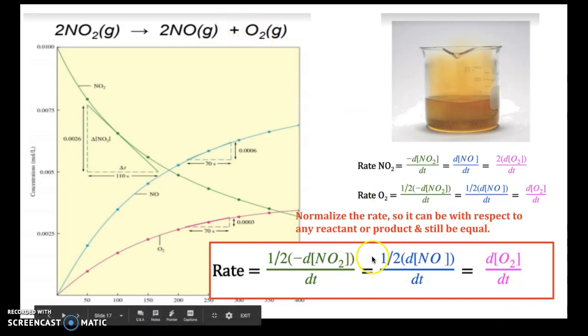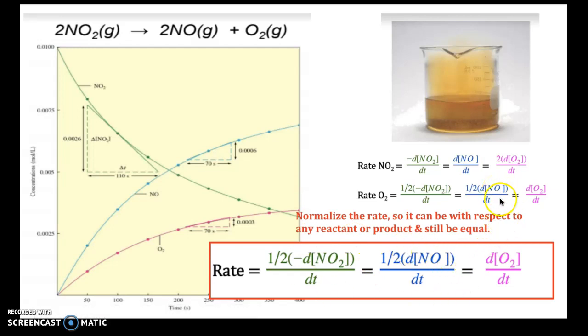So it turns out that the normalized rates as shown here are the same as the rate you would see with respect to O2, and that's only because O2 has a coefficient of 1. So at any rate, you see what I did there? At any rate, these normalized rates are what we're going to be using moving forward. But if you're asked a specific question, like if the rate of NO2 is this, what's the rate of O2, then you would go back to what we did in part 1.